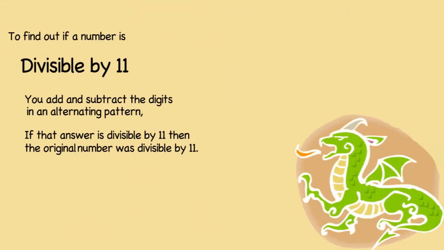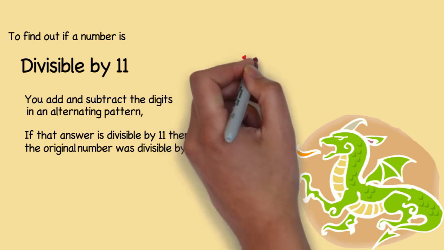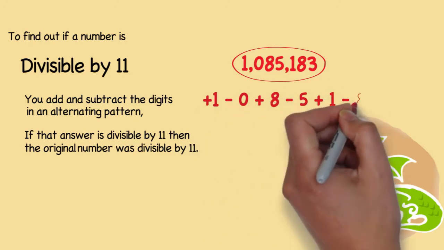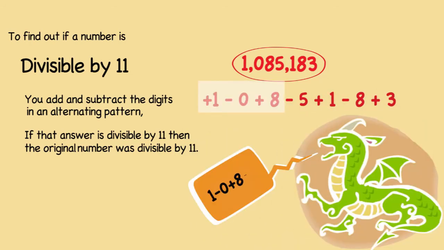Next, if you thought that the 7's method was complicated, wait until you see the 11's. What you do is you alternate by adding and subtracting. Our example number is 1,085,183. So what you do is you subtract 0 from 1, plus 8, getting 9, minus 5, getting 4, plus 1, getting 5, minus 8, getting negative 3, plus 3, getting 0. And 0 is divisible by 11.